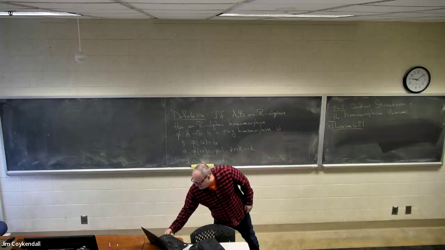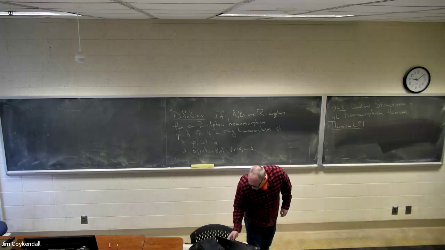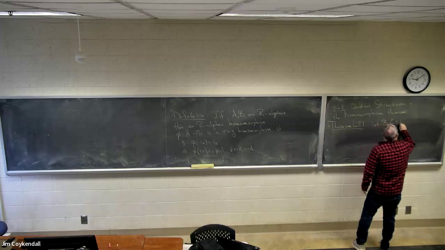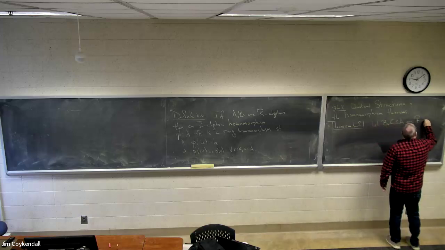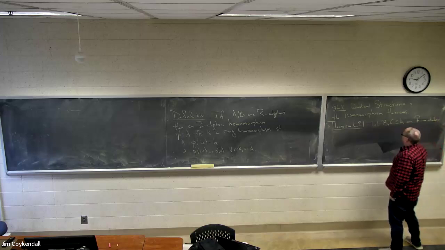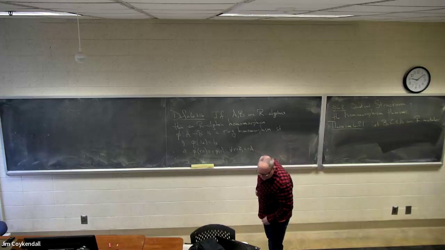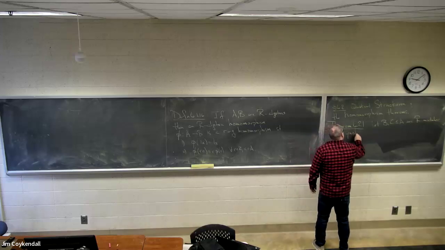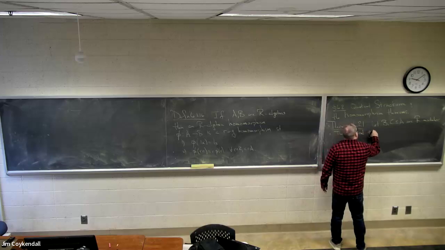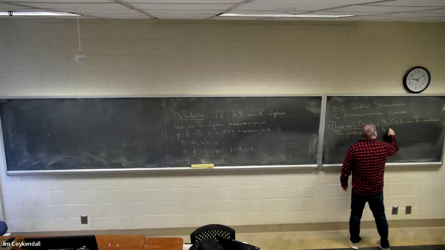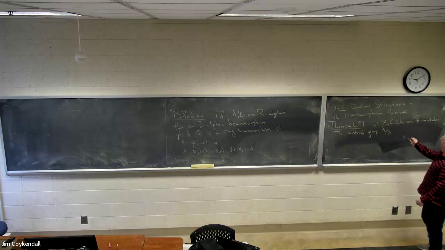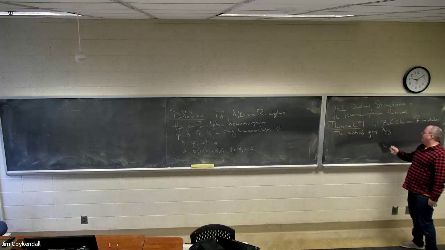Let A be an R module, and B and C be submodules of A. So A is an R module and B and C are submodules. One, the quotient group A mod B. So this is what I mean by we're halfway there. We know what this is. A is an abelian group, so any subgroup is normal. We know what this is.